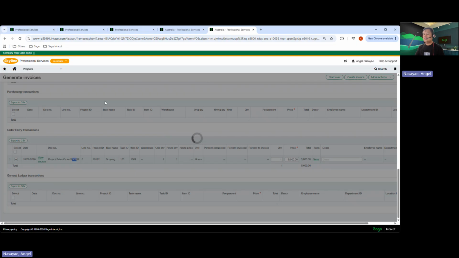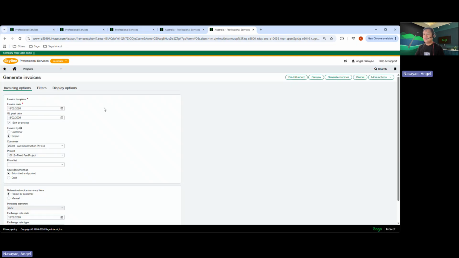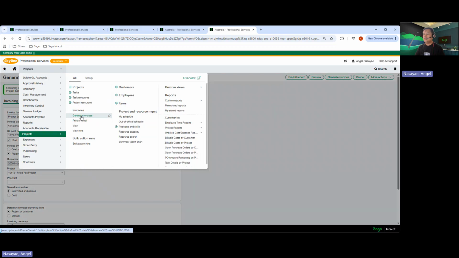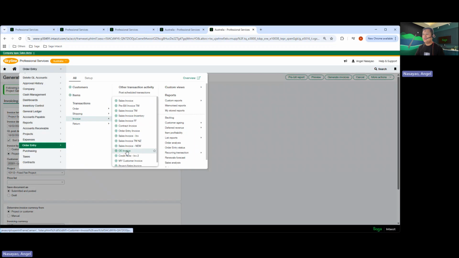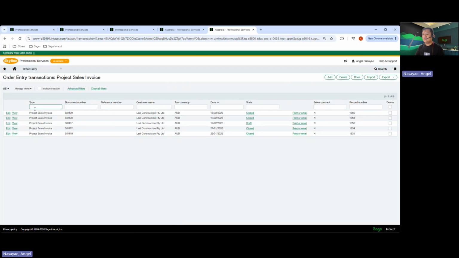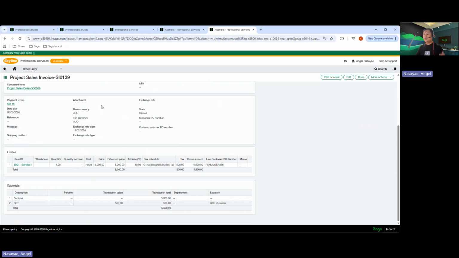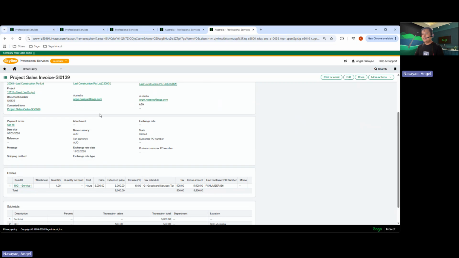Once that's done, we can have a look at SI0139. If I go to order entry there and view SI0139, this is the standard behavior when we convert from sales order into sales invoice.